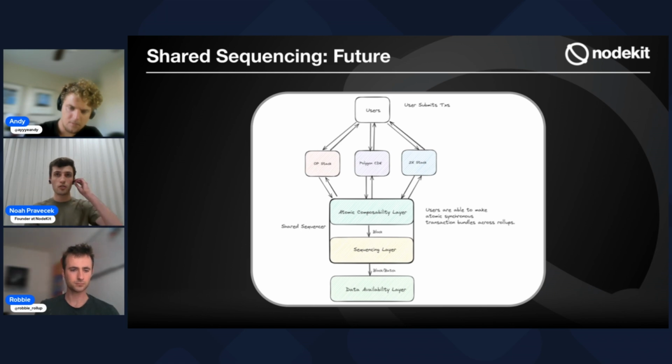A big focus for us is rollup revenue redistribution. The biggest questions rollups ask us are: how is this going to affect my rollup's revenue, and how can we actually achieve interoperability? Those are always top of mind in any of these decisions we make. It's always surrounding that, because we want rollups to have a better experience using a shared sequencer, not a worse one. We think we have a big opportunity to impact this industry in a great way, so we think hard about that, and really want rollups to succeed.